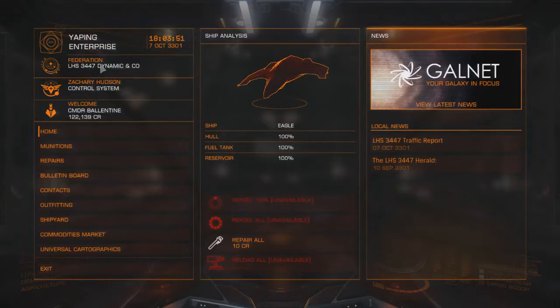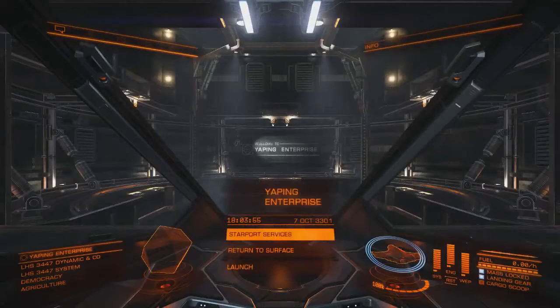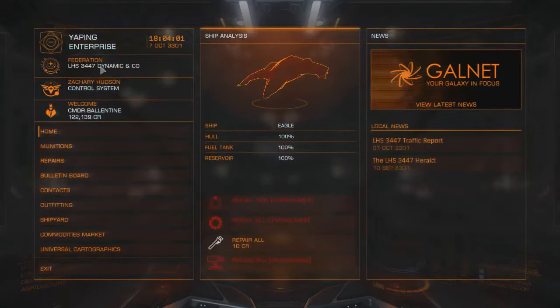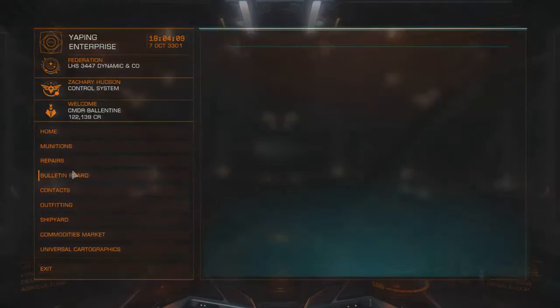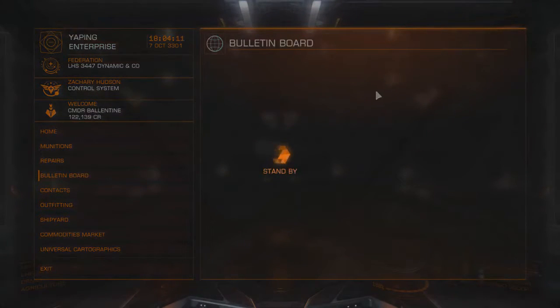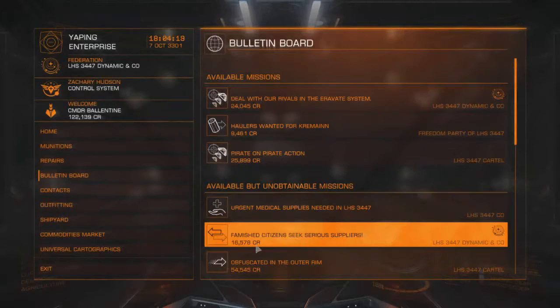I'm in the portal. I don't remember what it's called. Hold on, let me back out of it. Nope, wrong button. I meant to do that. I'm at Yapping Enterprise, in the Starport Services menu. If you know how to dock, once you're here, this is where you get all your amazing stuff. You repair your ships, you get your bulletin boards. I've already picked up a mission where I have to go kill somebody, and I feel bad about it, but I wanted the money. So yeah, you've got all your missions here.